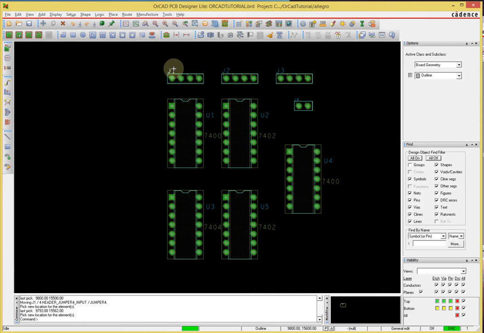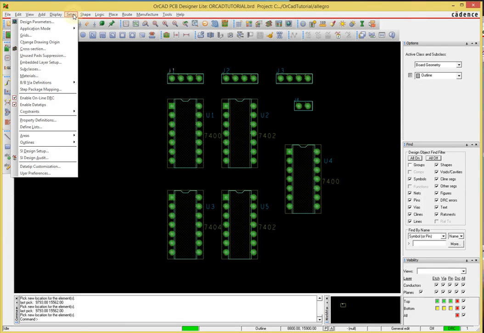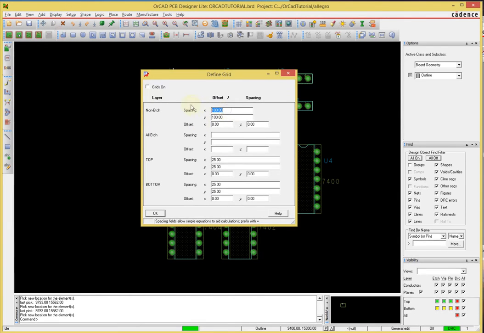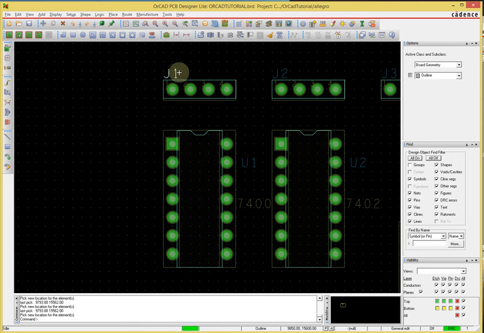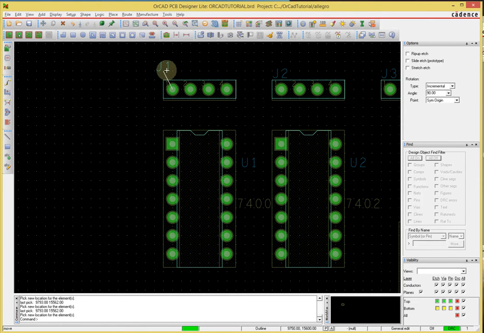Okay, let's see. I notice my grid settings are too widely spaced apart. So I'm going to go back into grids. I'm going to change this to maybe 50, 50, and click OK. And let me turn the grids on again. So I can just go ahead and place it right there.